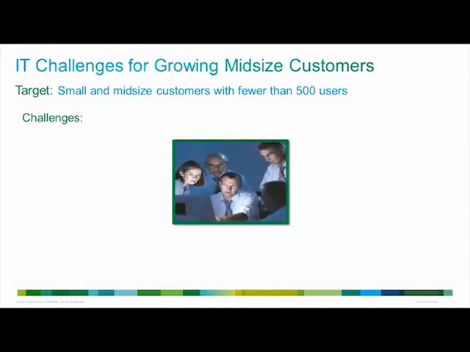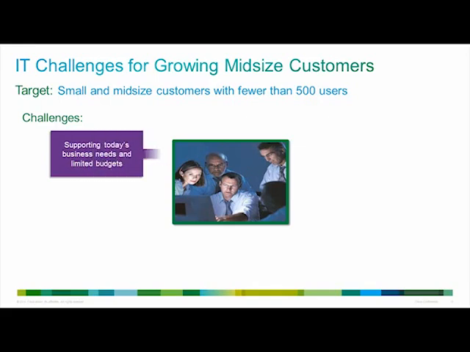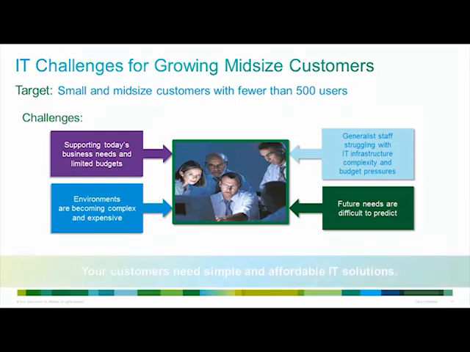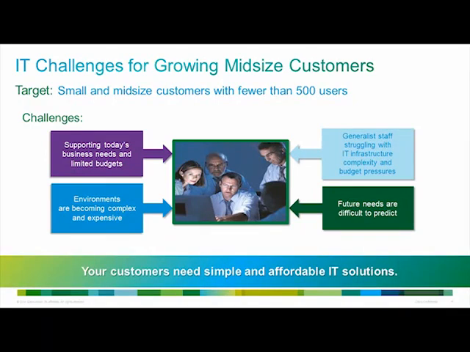Another significant advantage that Cisco brings to the data center solution is a comprehensive list of integrations and innovation with industry-leading partners. A few challenges are present for mid-sized customers. They need to support today's business needs with limited budgets and with small generalist IT support teams who have to battle complexity. Environments are increasingly becoming more complex, as well as unpredictability of future needs. In effect, our customers need us to solve these problems by providing a complete solution to them, enabling them with the business benefits they aim for.